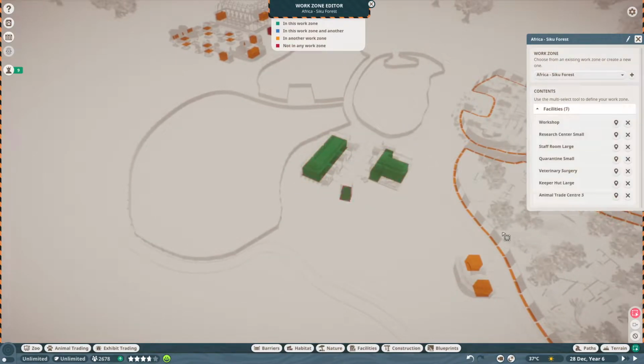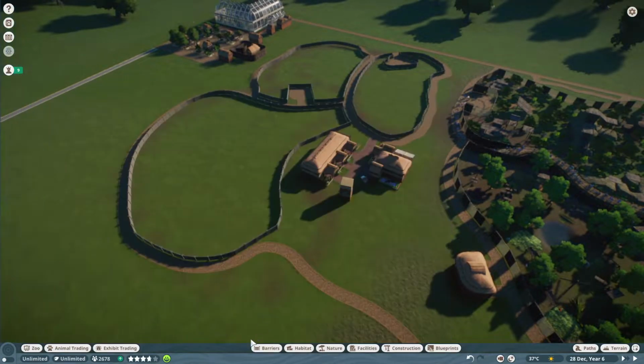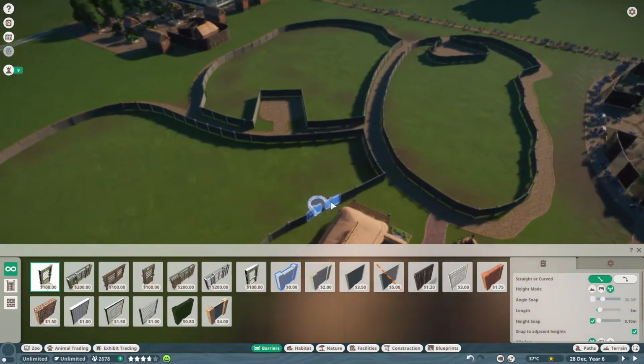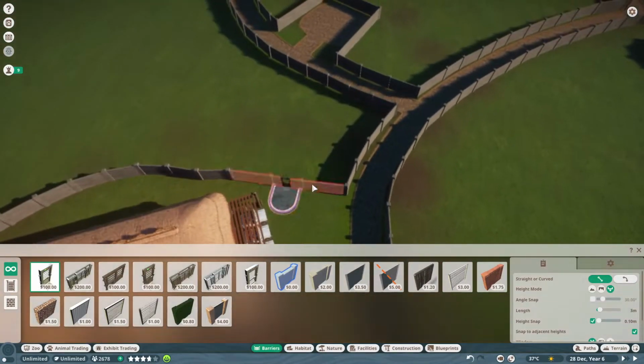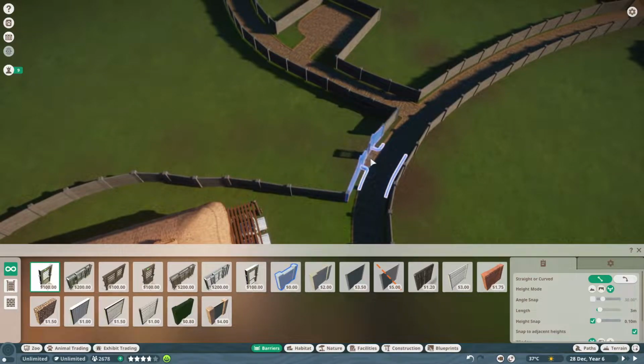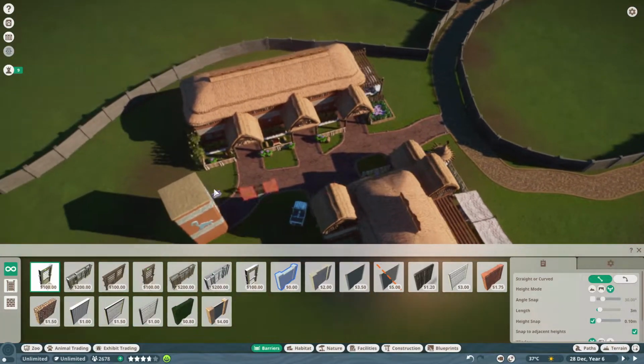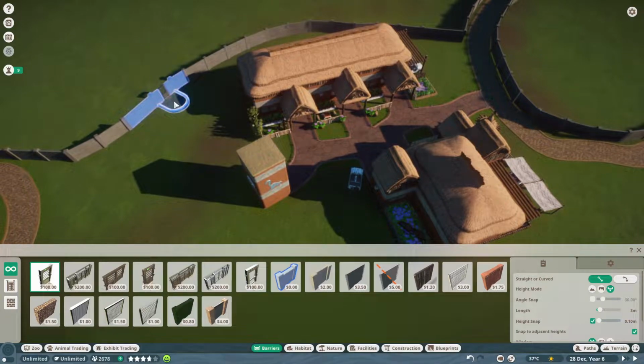I also need to put some doors in there. Okay. So let's do the doors first. So we're going to go to barriers. We're going to go to habitat door or habitat gate or whatever it's called. We'll put one here.